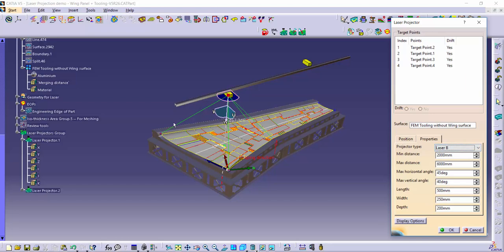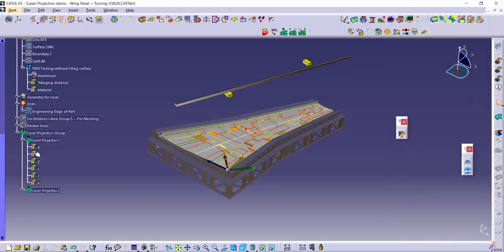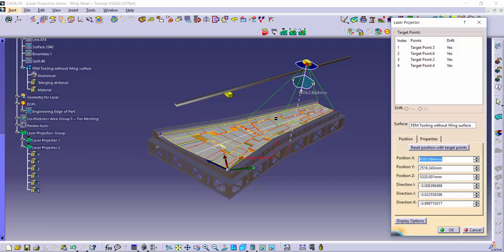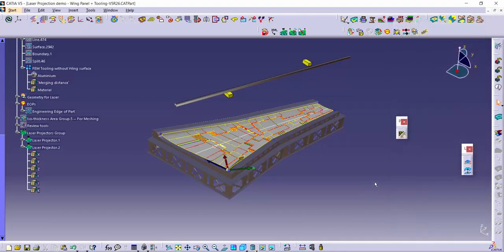If any one of these rays turns red, it means it's out of range, so the user either needs to change the location of the grid point where the laser rests, or select a different laser property, or just define more lasers. Instead of 2, it may be 3 or 4, as many as needed. For this particular application, I have 2 lasers, and they accurately capture the entire area of the tool. So that's about the laser definition.